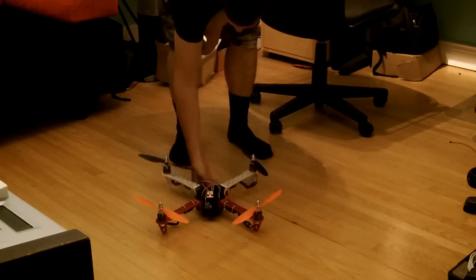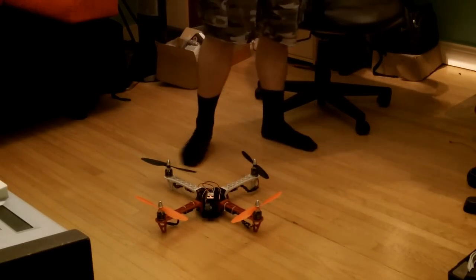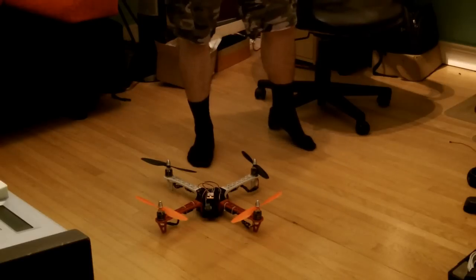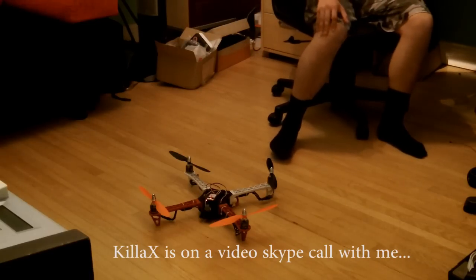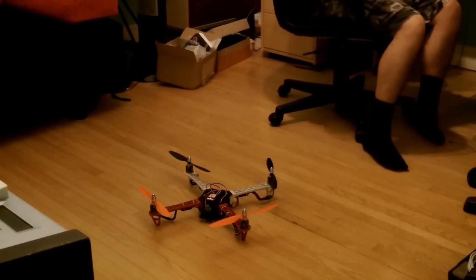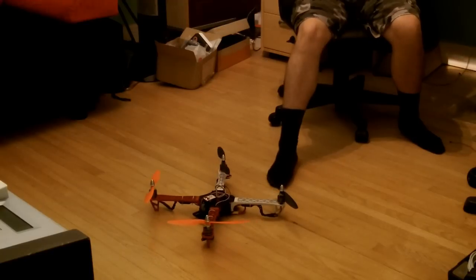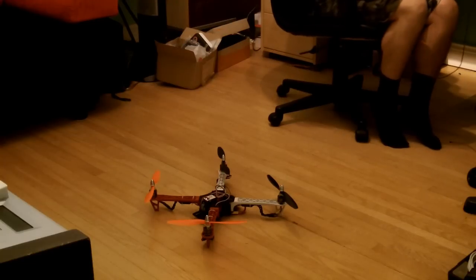First maiden flight after reversing everything 40 million times. KillX is looking at me through the screen — he's on my computer because we're Skype calling, by the way. And if he doesn't post on that post, I'm gonna post on his post. I need to turn that off and on. There's a blue... oh shit! I reset it. Something's gone. Oh, bad, bad, bad.